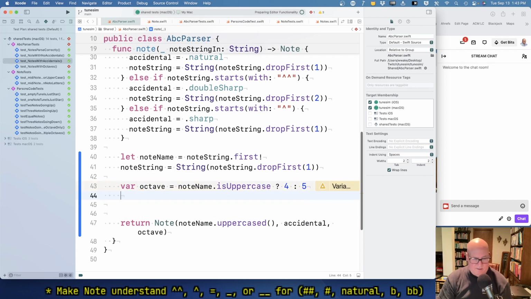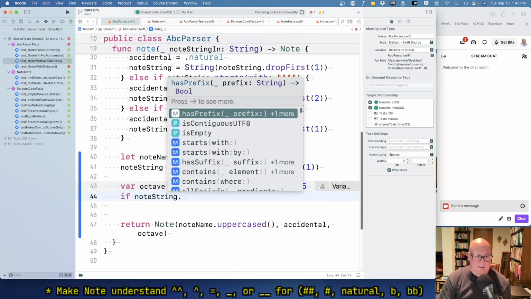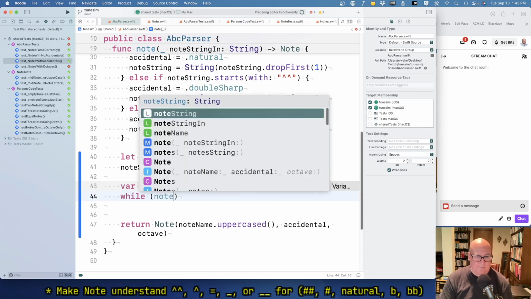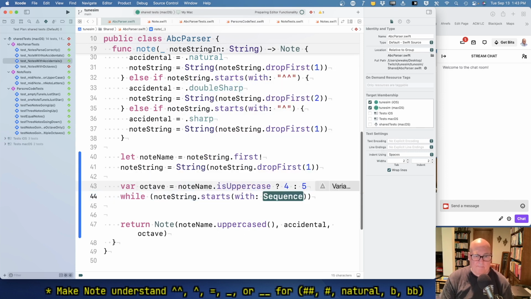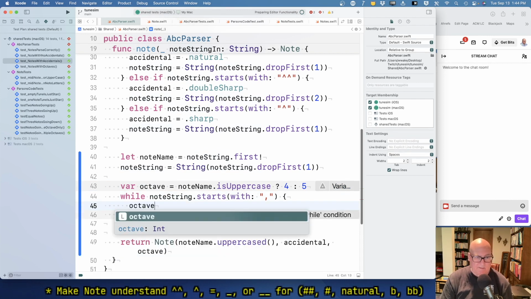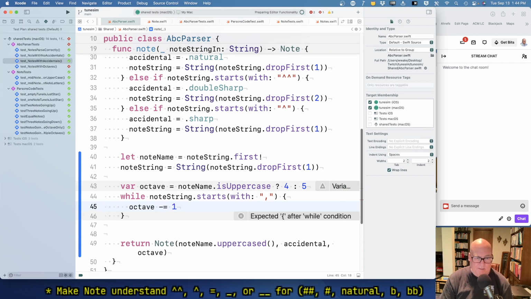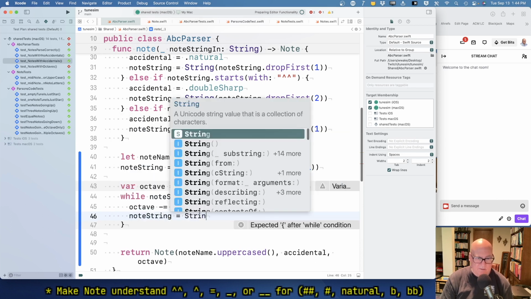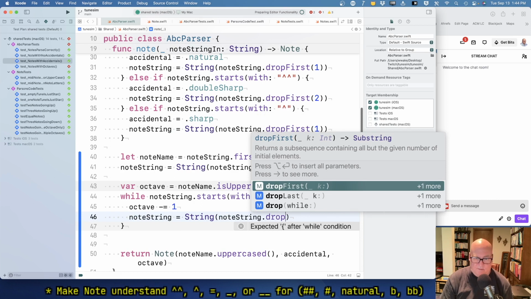The octave: while the note string starts with a comma, octave minus equals 1 and note string equals note string dot drop first 1.